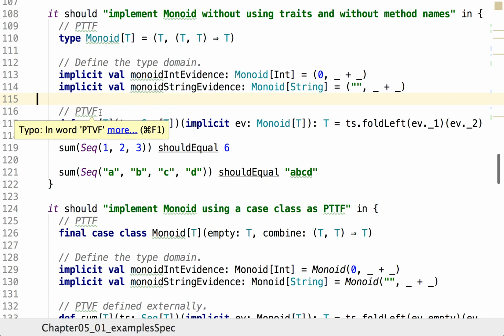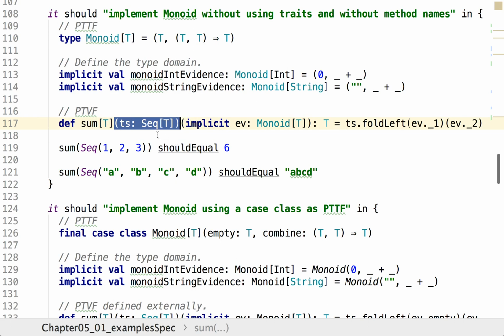Now let's define the function sum. Well, we have finished defining the monoid type class. Let's define some partial functions. So the function sum will take an argument of sequence of t, and t will be constrained to have a monoid instance, or to have an evidence of belonging to the monoid type class.